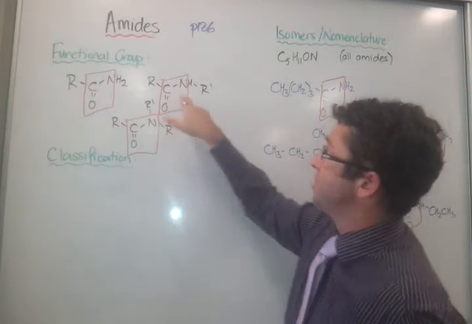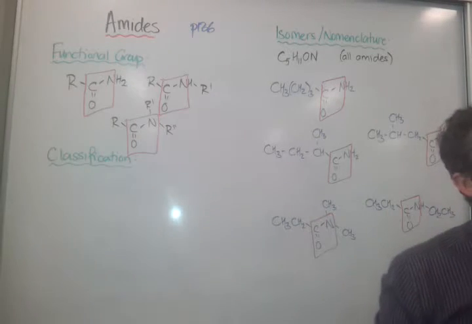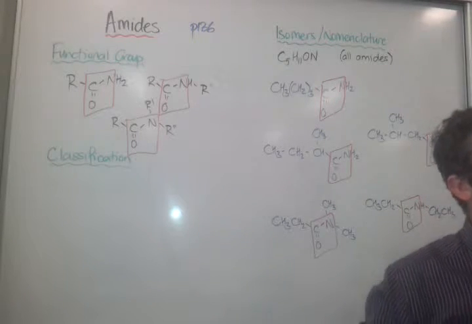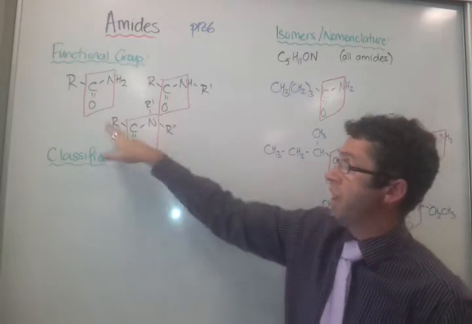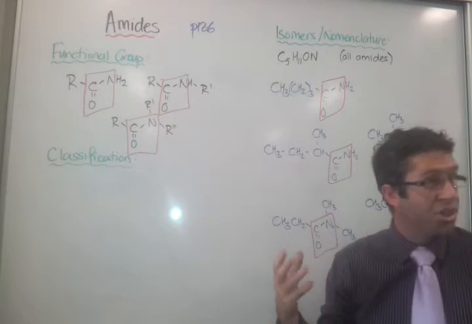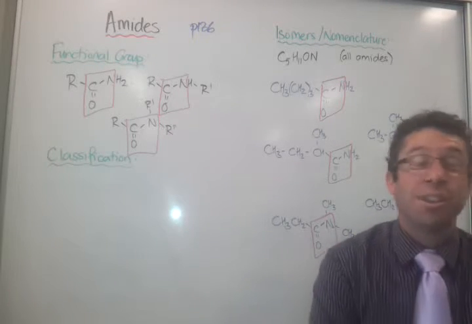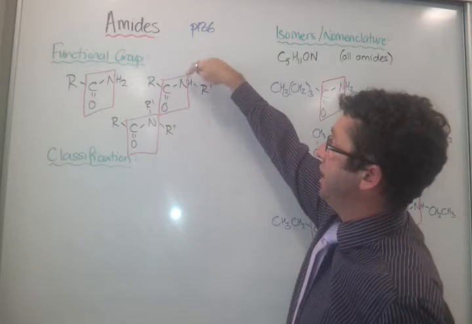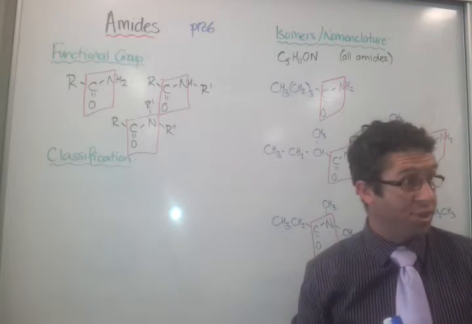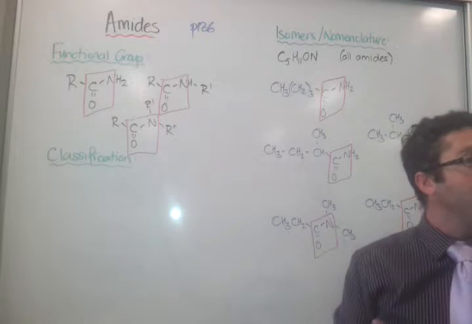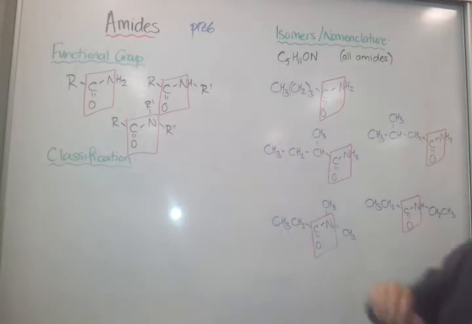Your primaries and your secondaries have a hydrogen bound to a nitrogen. Therefore they have the ability to form hydrogen bonds with water. Therefore their solubility is much higher than a tertiary. Tertiaries, it depends what the R groups are, and how big the carbon chains coming off it are, as to whether it's soluble. But it's most likely they'll be insoluble. With these two, because they've got an NH bond, so hydrogen bound to a highly electronegative element, nitrogen, they can actually form hydrogen bonds with water and dissolve. These ones, not so. Alright?